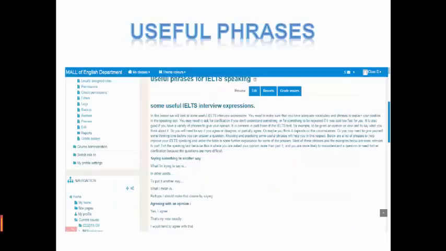Besides, the students will also learn some useful phrases for the IELTS examinations. I know that many students nowadays are going to take the IELTS examinations in the future, and this is essential and really useful for them if they want to get a high score. Besides that, you can apply these phrases and expressions in the speaking examination at school.